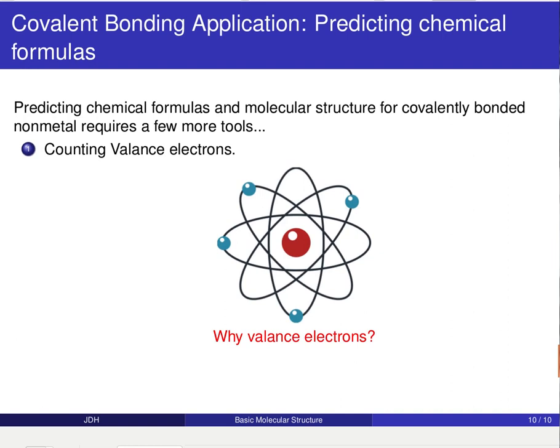And so before I move on, I want to ask the question, why is it again that we are going to be focusing in on just the valence electrons? So I want you to pause the video for a second and see if you can answer that question based on what we talked about in the previous lectures.